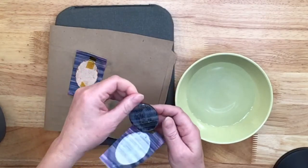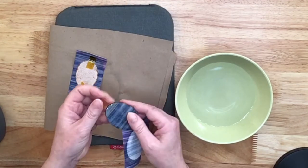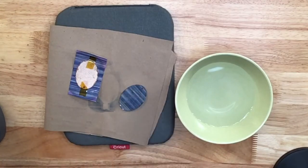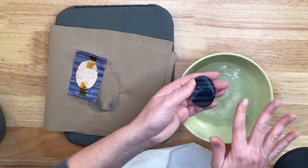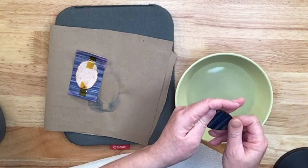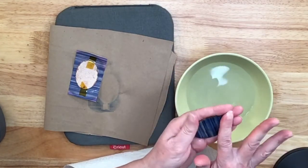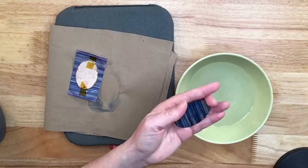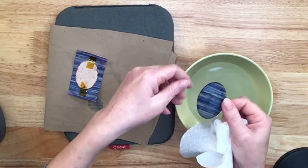Oh, that came off a whole lot easier than I expected it to. Now, I think this is just paper. We'll see here in just a minute. Okay. Yeah, that was just the backing of the paper. So let me go ahead and dry this off. That's pretty. I like that.